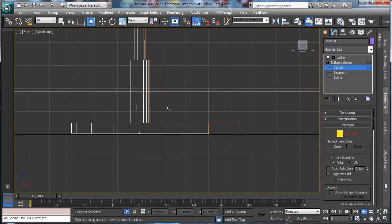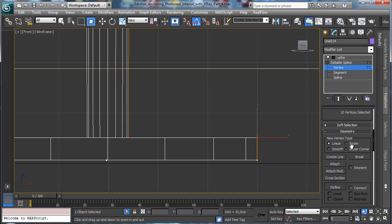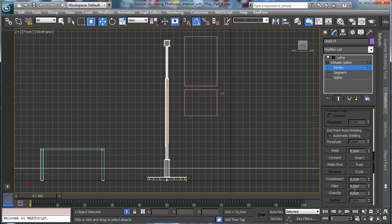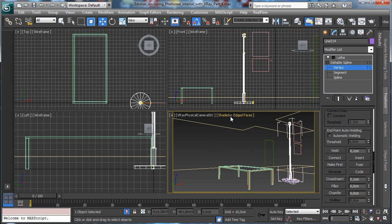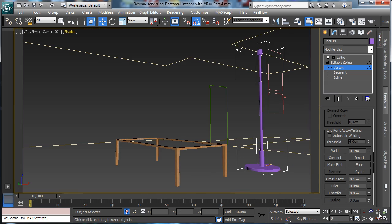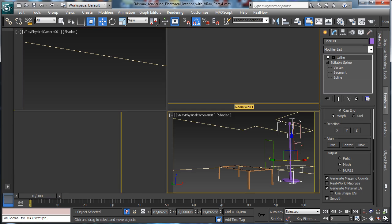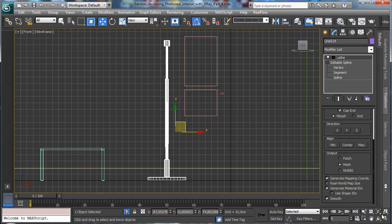Okay, so then let's try with the chamfer. Okay, we remove the edges faces, and it seems to be working fine. So let's close, and there we like to have, let's say, 32 segments, weld core to be sure that we are welding the core, and generate mapping coordinates.